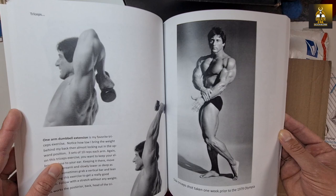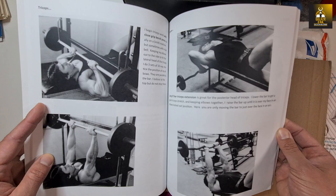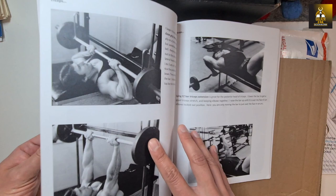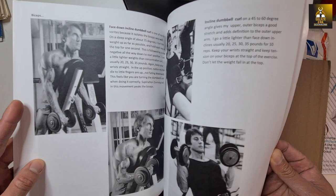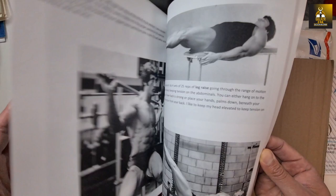I love that Frank goes through very specific exercises — for example, the elbow-out close-grip bench press, which I'm assuming he learned from Larry Scott or Vince Gironda back in the golden era. There are a lot of exercises here that are not practiced much today, specifically for areas we don't pay much attention to, like grip and forearms. And just look at Frank's calves — absolutely phenomenal. I highly recommend his calves booklet too.